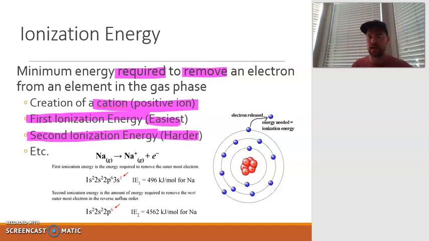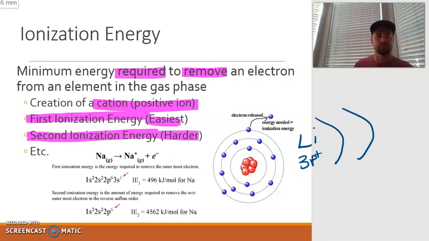Well, let's take a look at a really simple example. Let's take a look at a lithium atom. Okay, so we have lithium, which has 3 protons. And since lithium is in row 2, it has 2 energy levels. So let's draw those energy levels in. All right, so there they are. And since we're looking at a neutral lithium atom, which has 3 protons, it must have 3 electrons. The first 2 are in the first energy level, and then the third electron is in the second energy level.